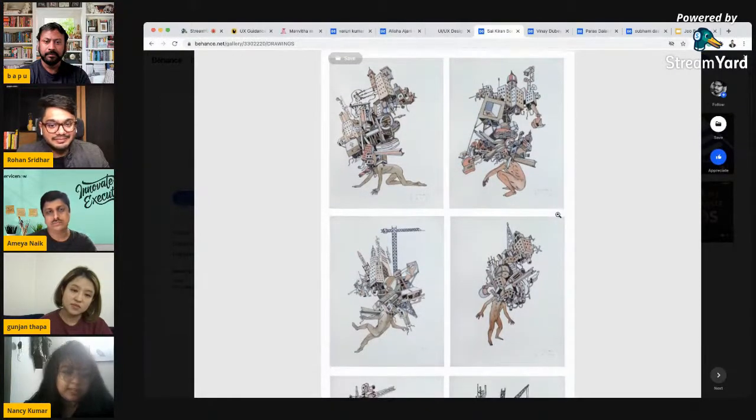Maybe one point I can add on my side. It is good to have a specialized name for the role because, as you said, people are moving towards UI and UX. But then, a lot of companies are also looking for an extra skill that you possess. So, as you said, the person can illustrate, and that would be a good value addition for the company.